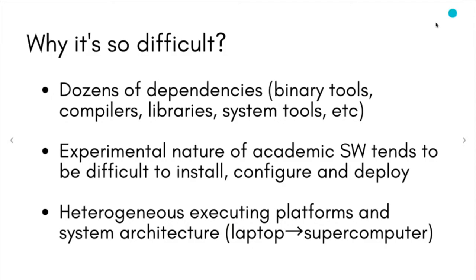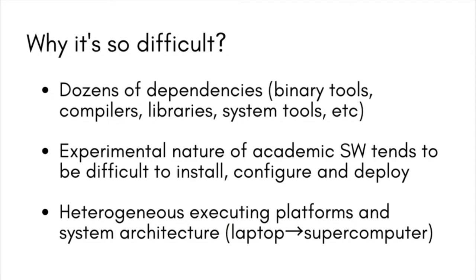First, because we have a lot of dependencies, like binary tools, compilers, libraries, as we can see every day. Like now, for me, it was a bit of a mess to connect in Discord. Then we have the different operating systems. It's not the same, a Mac or Linux. And now in the last years of cloud computing, it's even worse. If you want to deploy your analysis on Amazon Cloud or Google Cloud, you should spend almost 1 month more to migrate your analysis from local to the cloud.